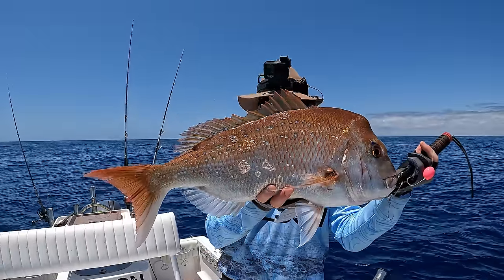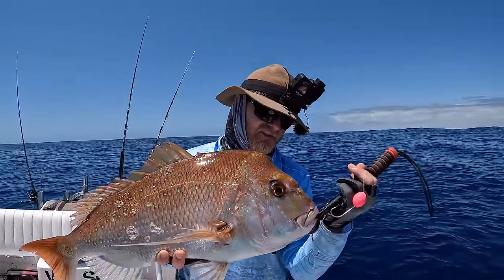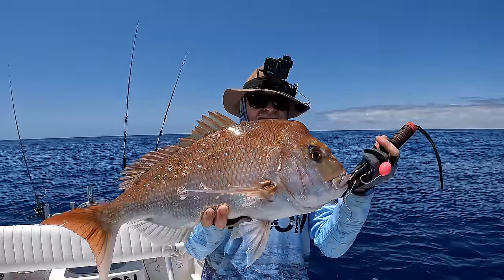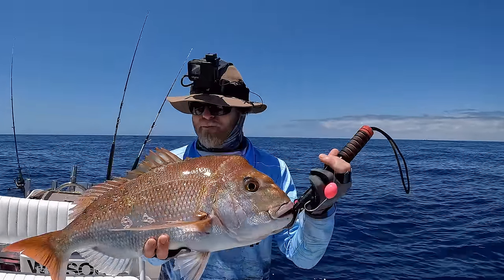And another cracking snapper. I'll measure this guy just to see if he's under or over. At this stage, we don't have any over 70. We've got a 69 and a 67. This guy might just make it, but it doesn't really matter. We're only chasing one more for a feed. Just gotta make sure it's a small one. Unreal. What a bite we're having.